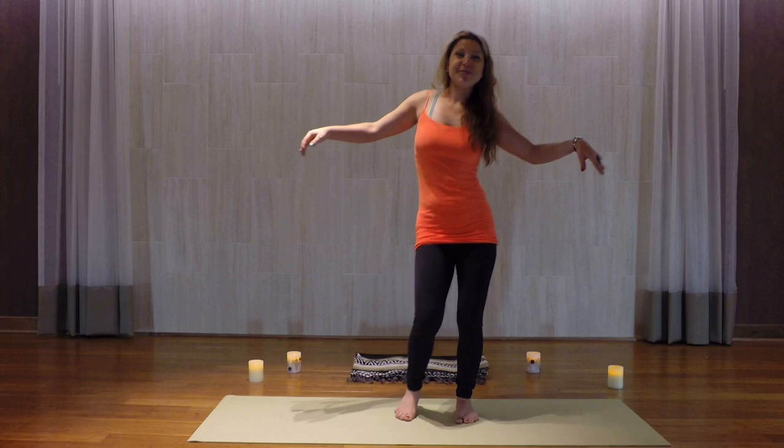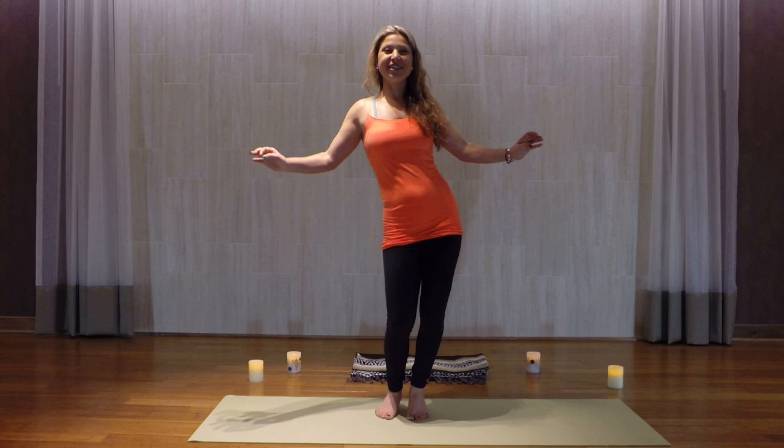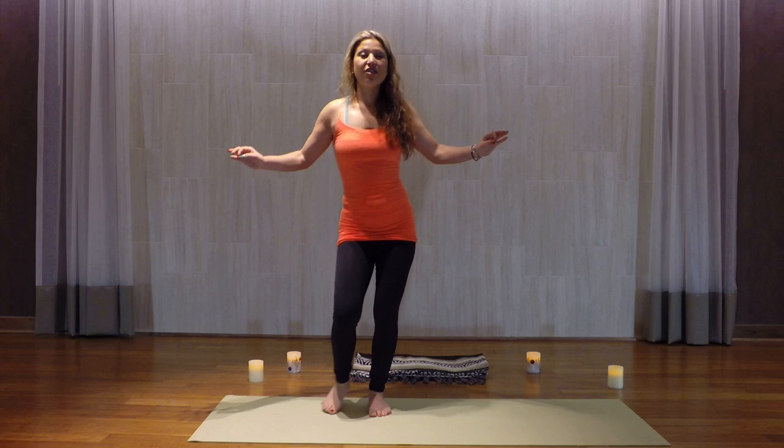Two, three, four, chest to the right, and hips to the right. Two, three, four, chest to the left, and down and up. Circle right. Switching it up now. We're going to go down, two, three, four. We're going to do figure eight with the left to the right. One more time. And then now, chest circle.